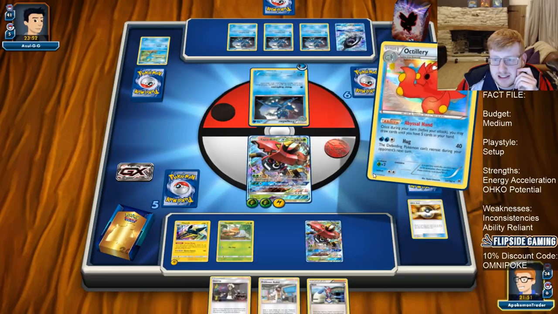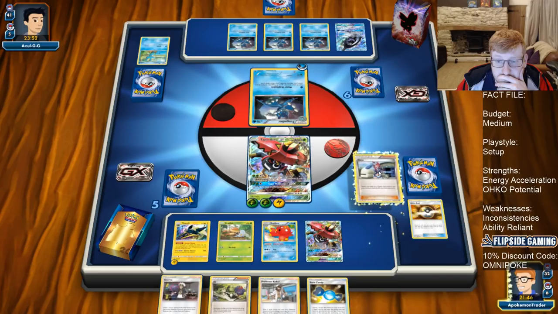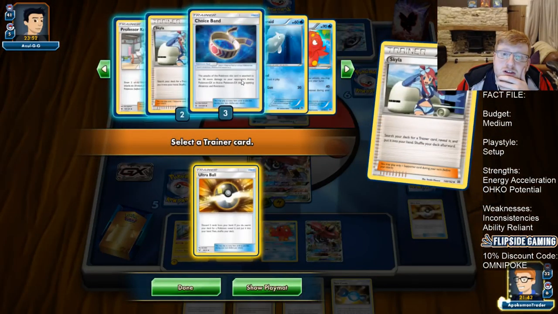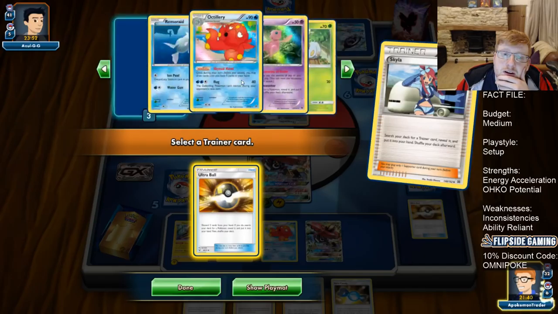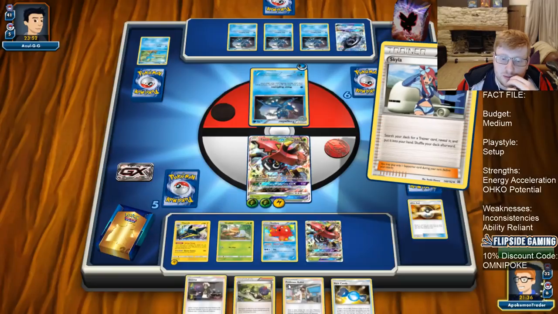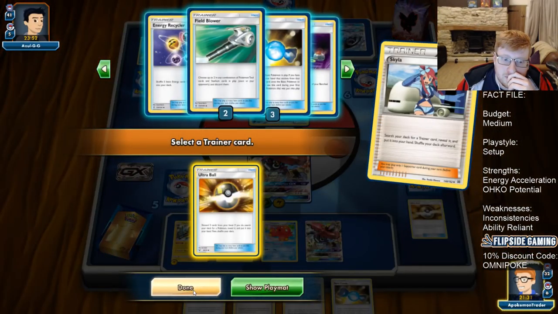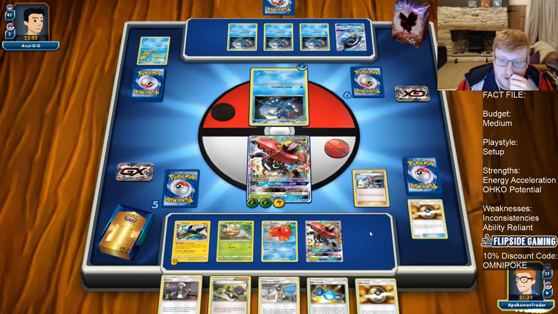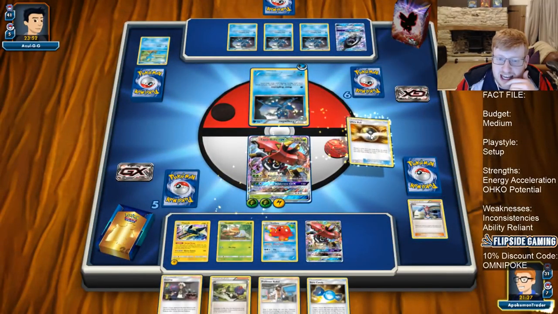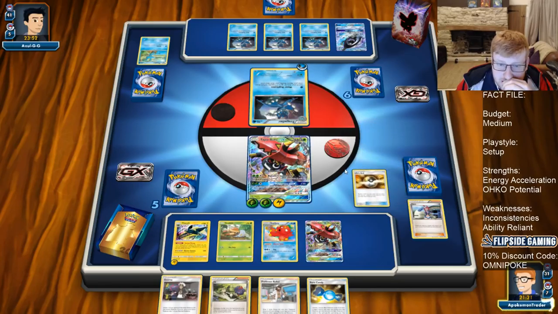Will Abyssal Hand. Get another Vikavolt out and get an extra attachment in seems pretty good. We don't have a Heavy Ball, but we can just get rid of N and Guzma, I think. We have to be a little bit careful with how many Guzmas we're losing. But I think the extra attachment's important enough right now. Maybe Kukui's the thing that goes. Keep the N around.